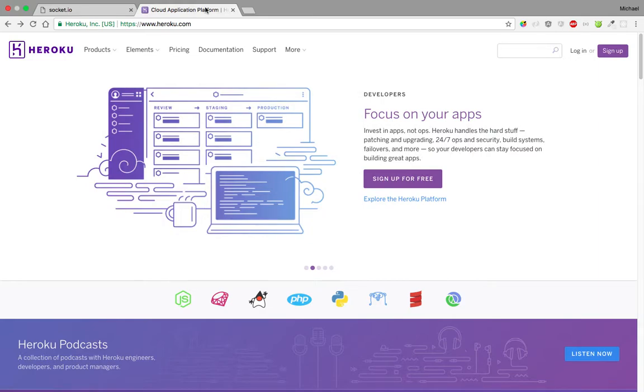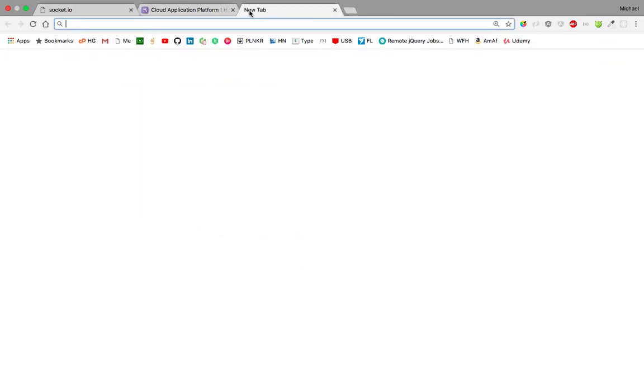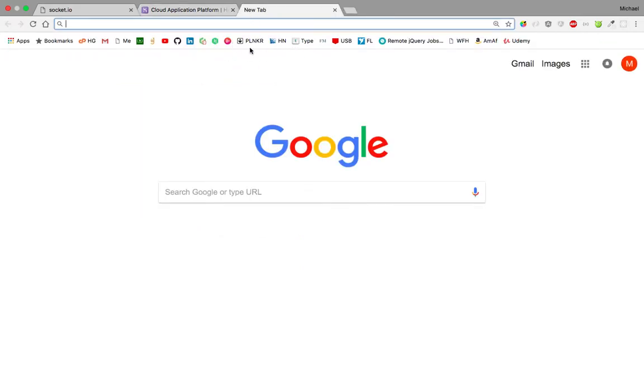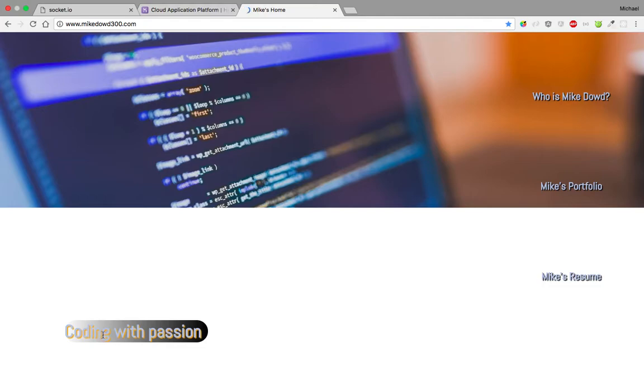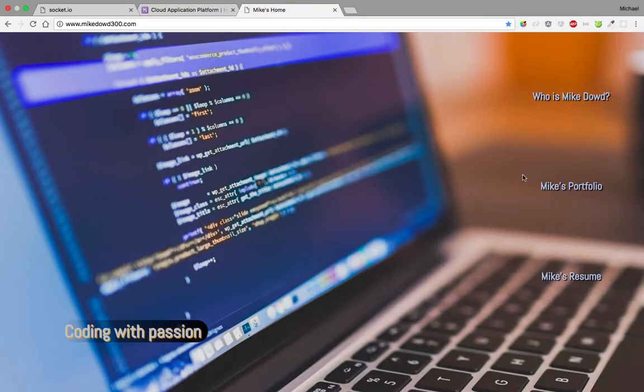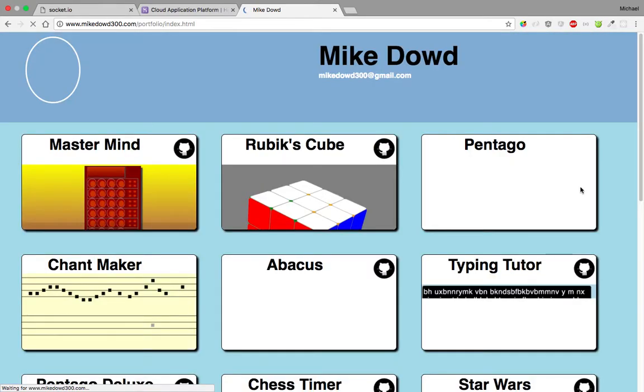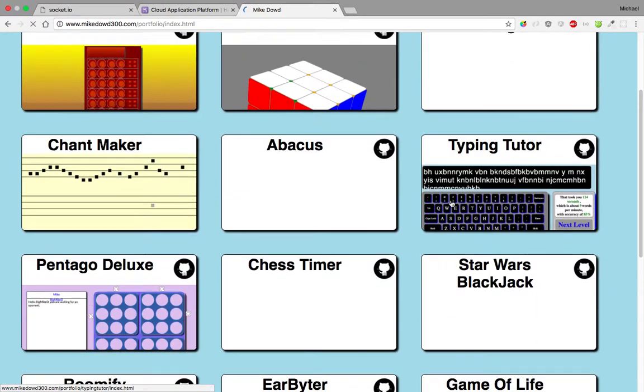HostGator is pretty cheap. They give you space. And then here, I'll just show you my HostGator, all my front end stuff on HostGator. I think here, right here, me. This is a work in progress. I'm just self-conscious because you know I have no UX skills. I don't know what looks good. Coding with passion. I was going to put something like learn forever, code with passion. Mike's portfolio. This is my Simpson looking portfolio.